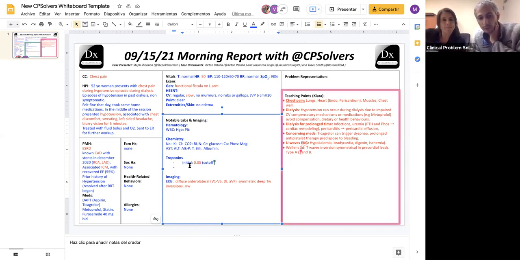So just real quick, I just want to address something Kirtan mentioned because I think it's so important. He listed left ventricular hypertrophy as a cause of T-wave inversions, right? And one of the most challenging things I found early on as an EKG learner is I learned that T-wave inversion is ischemia, right? But most of the time when I would point them out to my supervisors and attendings, they were like, yeah, nah, that's something else, right? And it was like, okay, there's all these exceptions, all this differential. It's one thing to be able to identify a finding, and then there's a long list of different things that can cause them, and it's very challenging for that part.